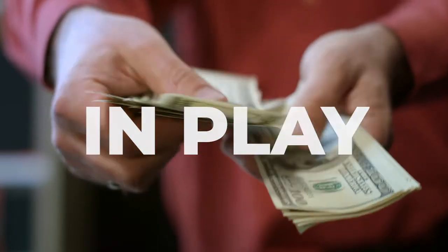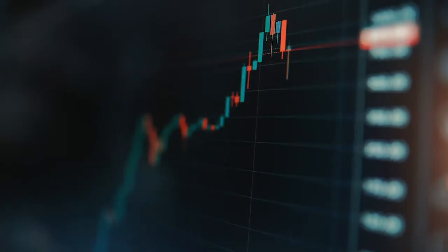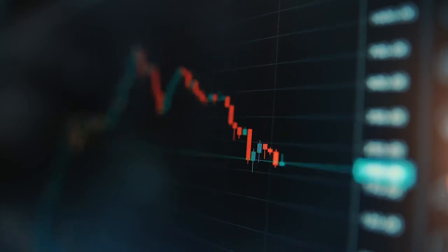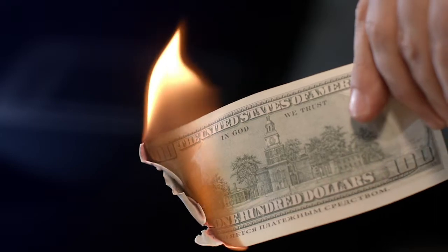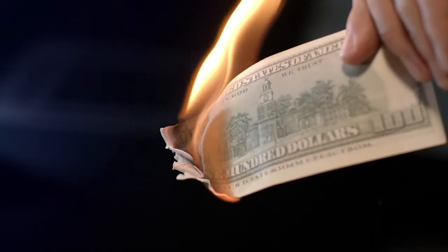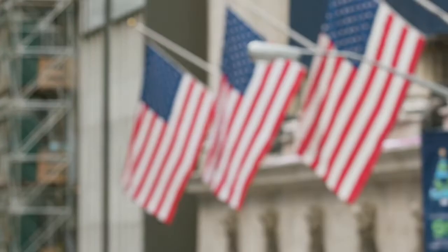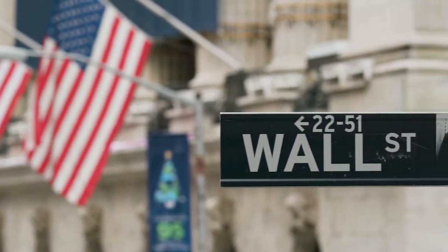So here's a common mistake that I see, which scares a lot of people off. They make their first trade, and inevitably, it goes down. So you see your trading account in the red, and you get scared, you freak out, you panic sell at a loss, and then you never trade again. Look, I know the feeling. It happens to everyone. And in many respects, I'm convinced that Wall Street is designed for the sole purpose of kind of making you second guess yourself. But luckily, there's an easy way to resolve this.